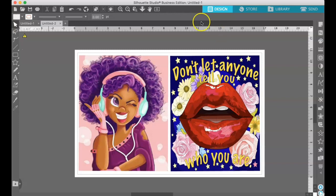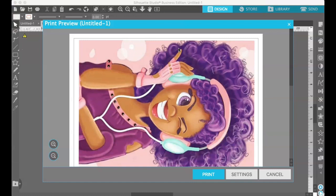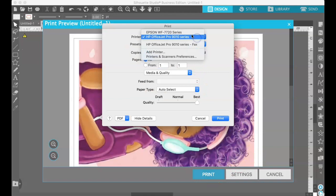But I have everything on presets so it could be easier. And I can literally just go ahead and print. So I'm going to print this. I have the Workforce 7720. So I'm going to print this on my second cassette. See that, Epson, and then Popping Colors cassette 2.